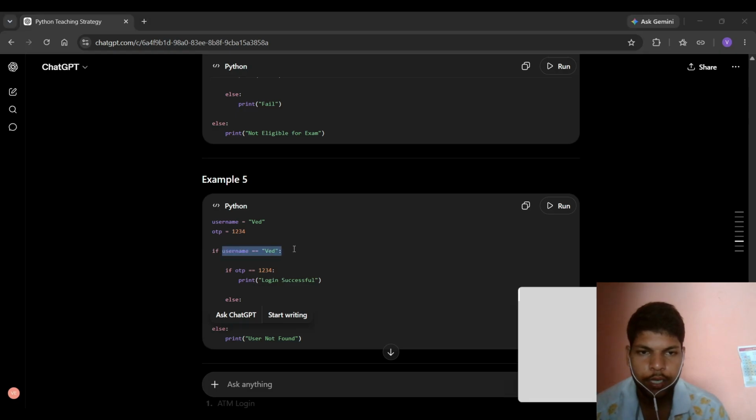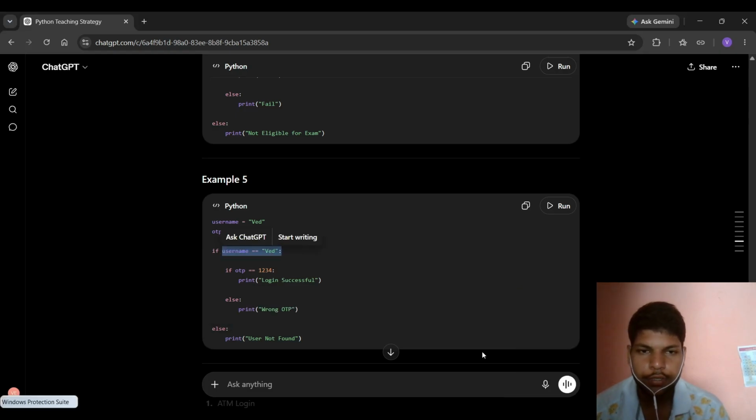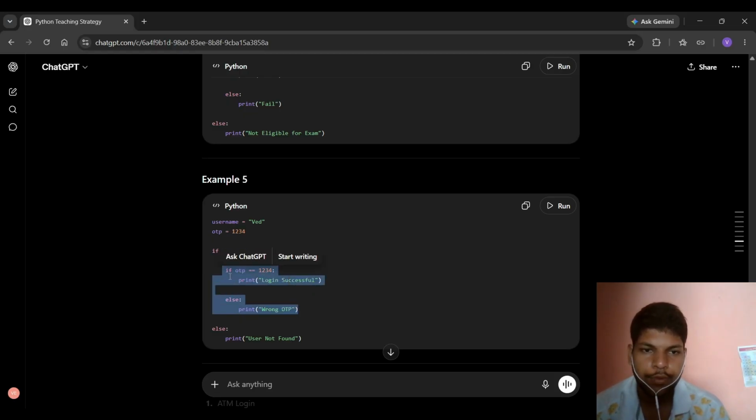Otherwise if you correctly enter the username, then the program will go inside this nested if, and if you enter OTP 1234, then it will print login successful. And if you did not enter 1234, then the program outcome is going to be wrong OTP, so you have to enter the correct OTP.